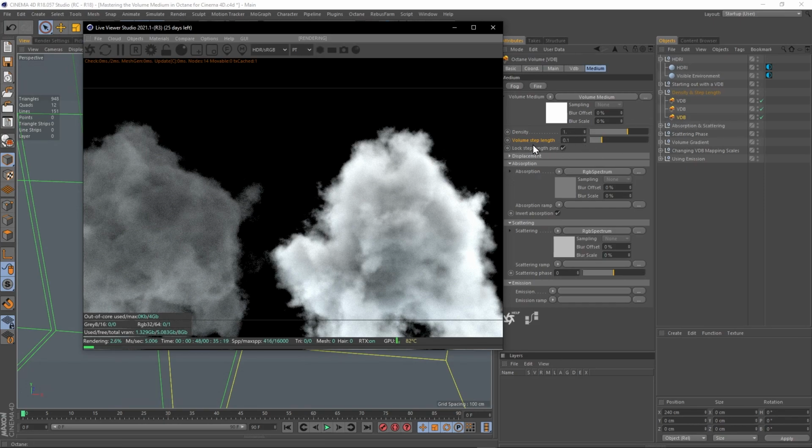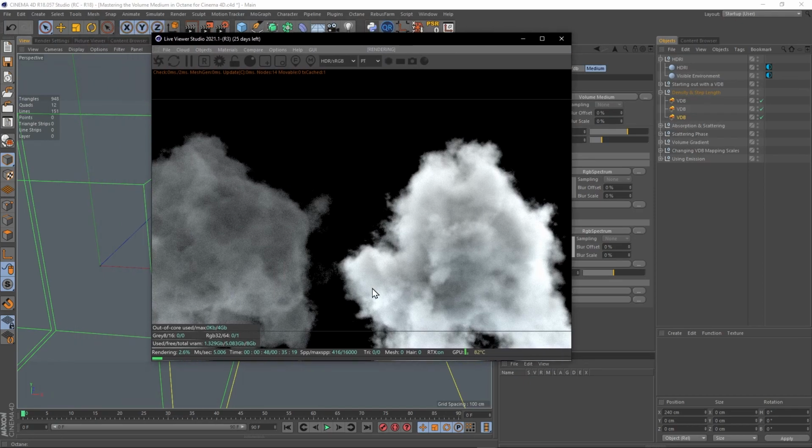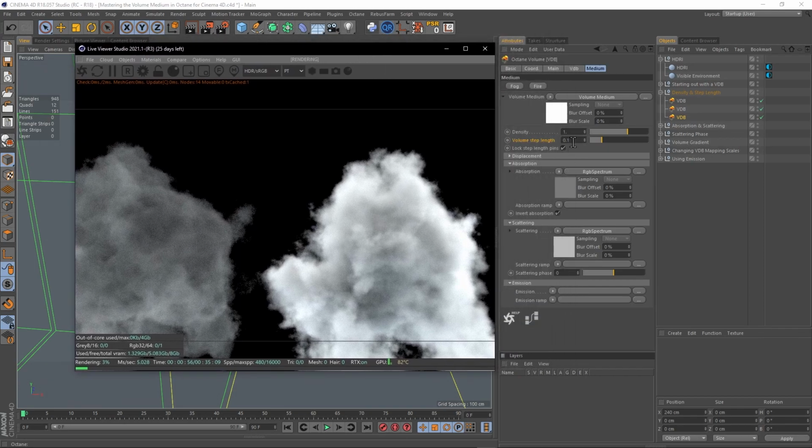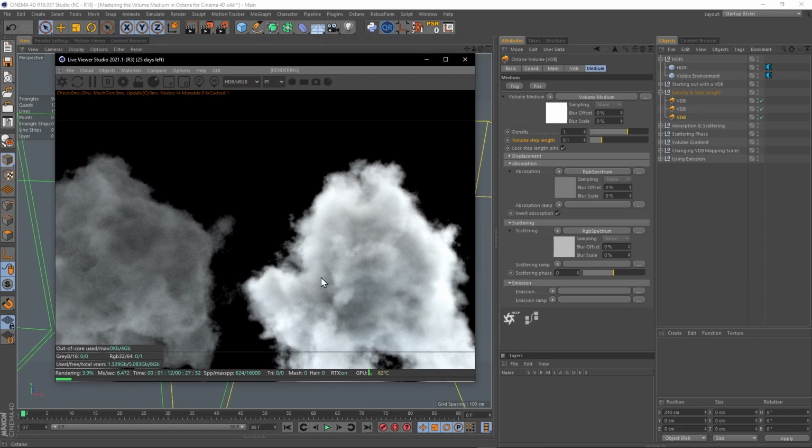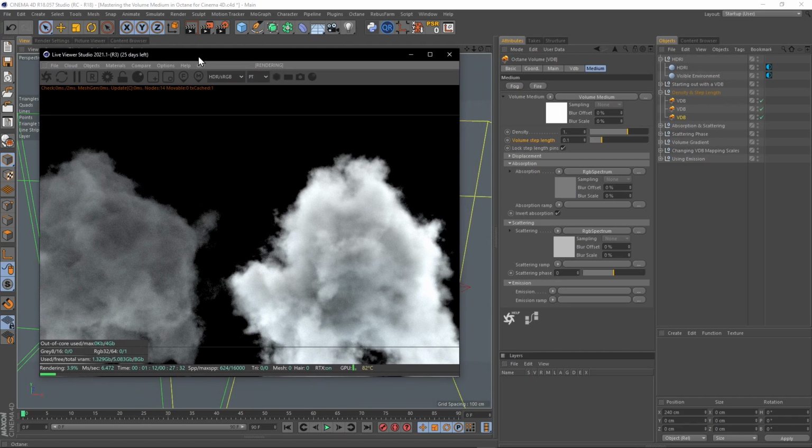For these clouds, you'll want to use something more like 0.01 in the final result if you can justify the render time. However, you want to balance render time and resolution. Because if you really lower volume step length a lot to 0.001, you're going to have several hour renderings per frame, especially if you're using multiple VDBs, complicated lighting, geometry, all of that, and trying to get rid of all the noise. And when you have something like this, denoising can be useful.